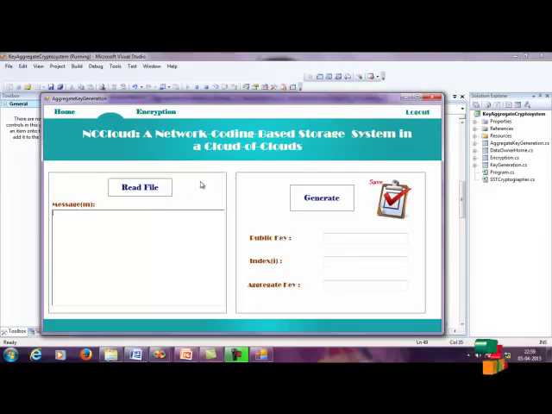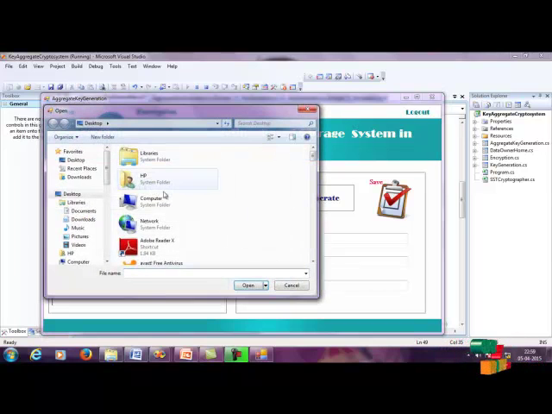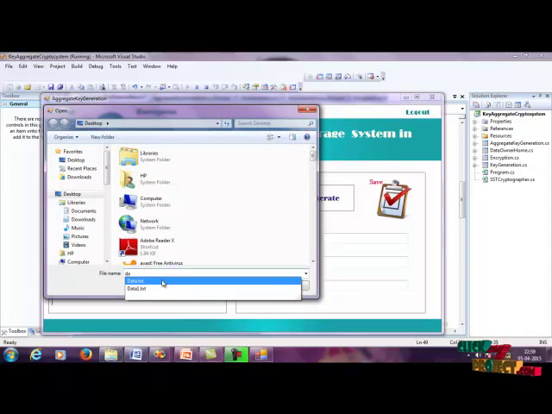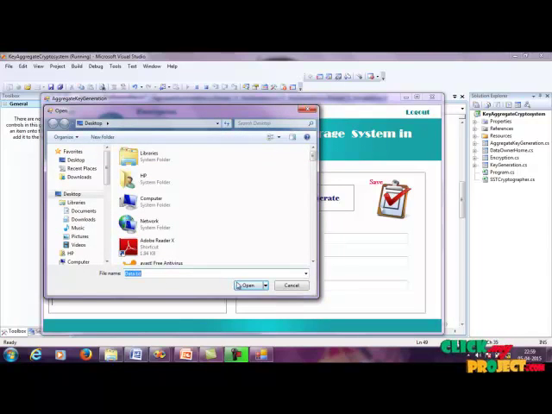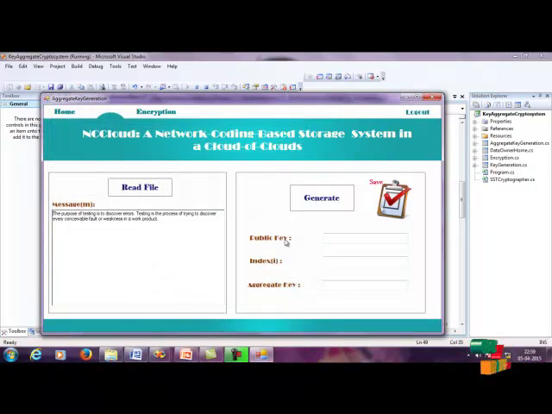Next, when he tries to read the file or modify the file, he clicks on the read file button. He now enters the location of the file. The same file gets read. He generates it. The public key, index and the aggregate key get uploaded automatically.